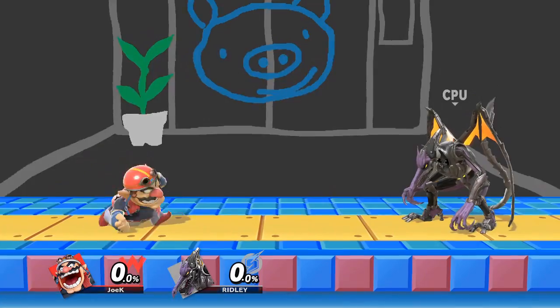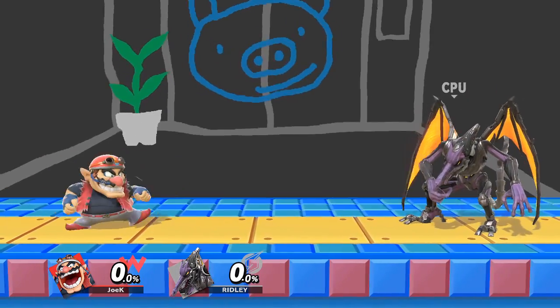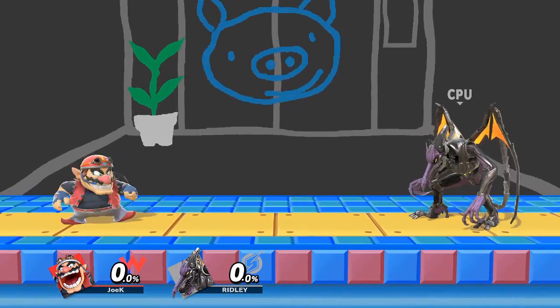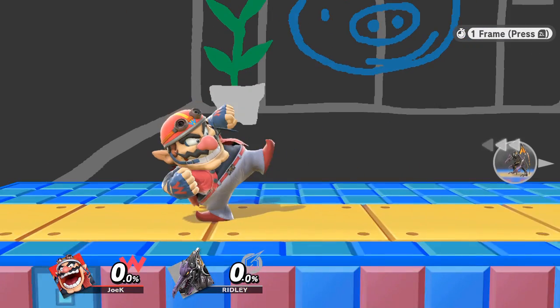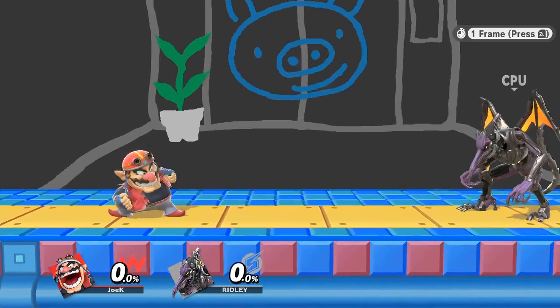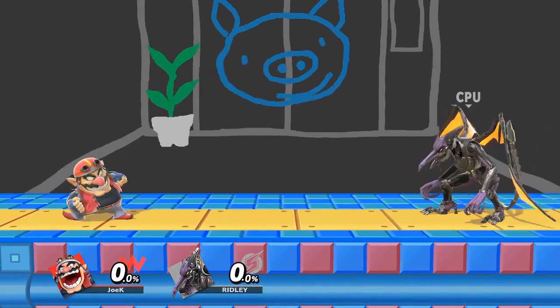So the first thing I'm going to talk about is going to be his jab. And honestly, this jab is probably one of the jabs that I don't see way too often. Now, it is just kind of the normal hit, hit, hit, hit. But the problem about this jab, as you'll see right here, is that it takes forever to come out. I think it's around 6 to 8 frames. And for being a jab, that's just not that great.